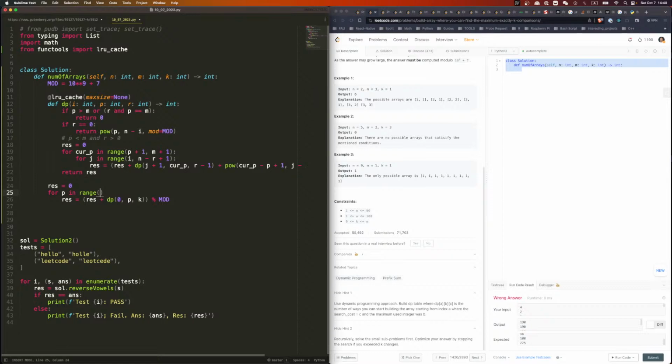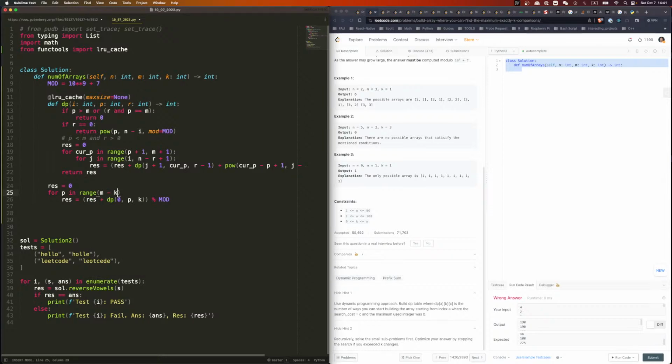Yeah, if the previous max is 1, that means you start from 2. Right? You start from 2 and you have to give me k. You still have to give me k. So it depends on how much leeway I have, right? How much leeway I have. So I think this should be m minus k, right?